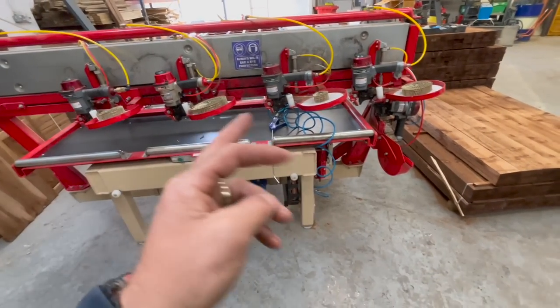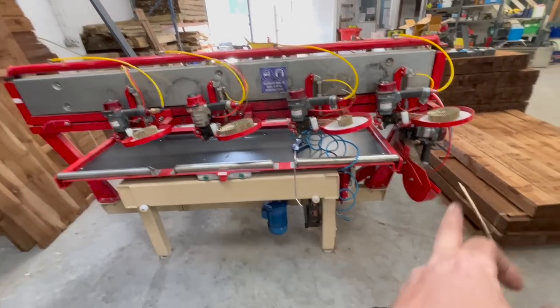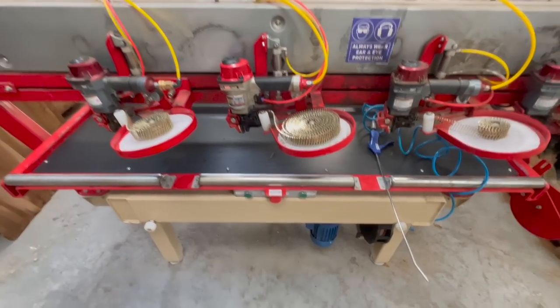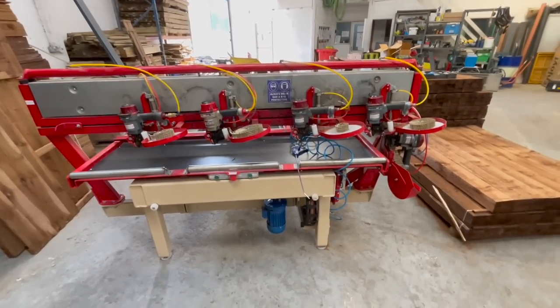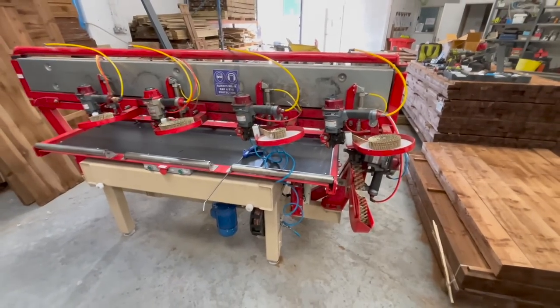It's just slightly scoring. He says it might be the guns. So they've sent me two new guns. I'm going to put the two new guns on. If it still does it, then it's the machine. And then they'll talk me through it. But yeah, it is a bit of a pain. But it's a simple machine and we can fix it ourselves. I like that. And they'll talk us through it. If not, they'll send an engineer out and they'll have a go. So with that said, I'm going to change that other gun. But let's see what Stevie's been up to.